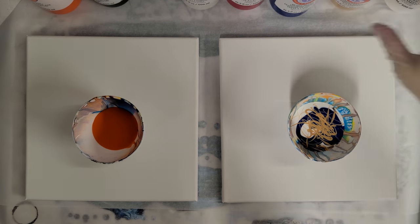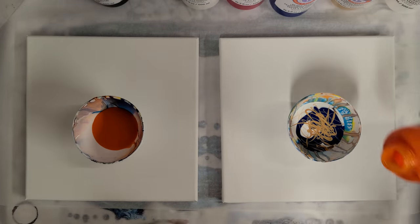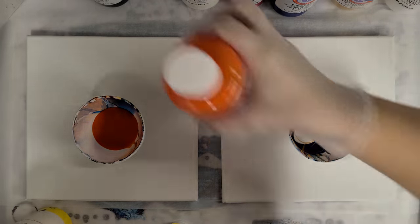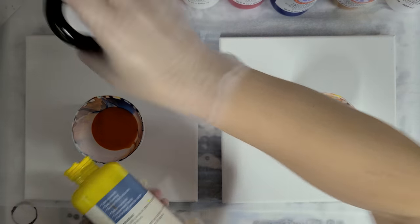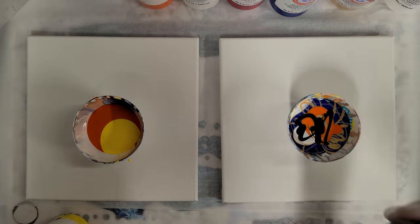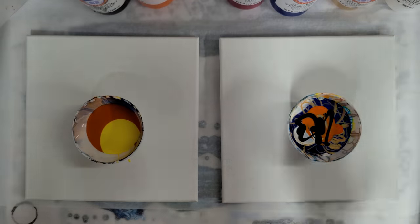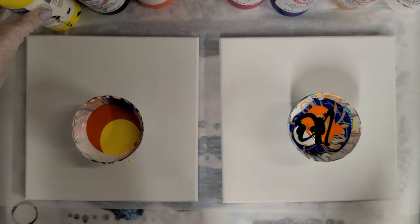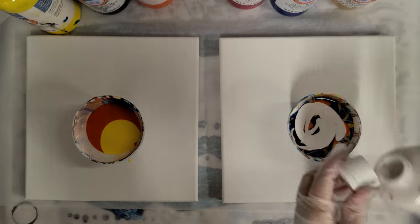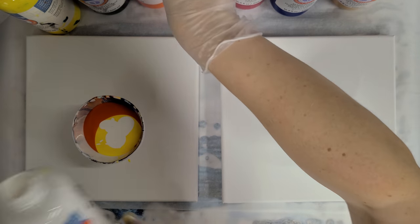You've got to pour slow. It looks like you're going mostly orange and yellow — warm colors, which is good. I love this blue and orange together, I'm definitely putting some of that in there — probably my favorite color combo. A little bit of black, and if you do use black, go really light — a little bit goes a long way. You said you wanted some of the regular white too, right?